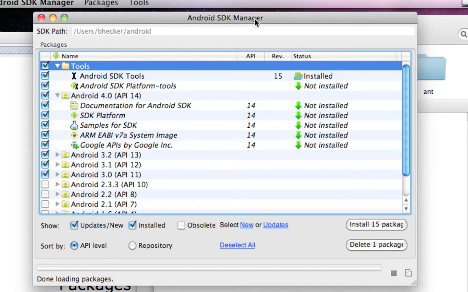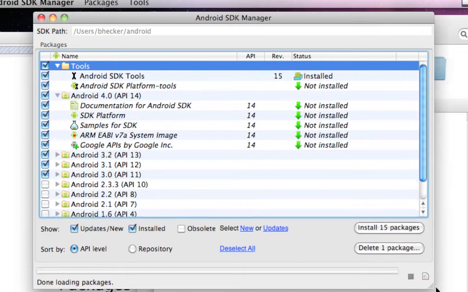So what I did is I clicked on the things that I wanted to update to, and this is the SDK manager. What this does is it goes out and updates itself, because every time a new update's out, you've got to run the SDK manager to add it on. So I picked these tools up here as well. And you see on the right-hand side where there's status, it says not installed, not installed, not installed. So what I'm going to do is now install it.